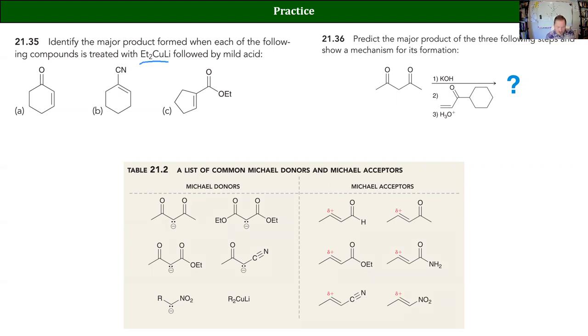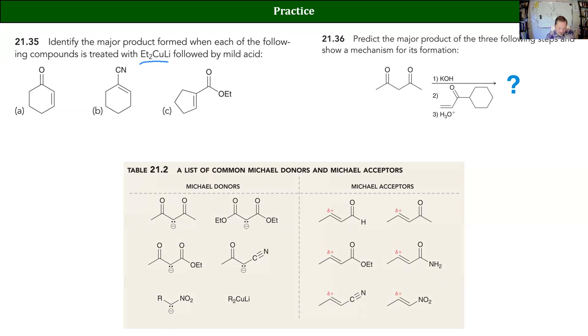if we're using a Gilman reagent, that's not strong enough to break up the carbonyl, but it is strong enough to do the 1,4 adduct. So we're going to wind up adding it to the beta carbon, which is the furthest carbon of the pi bond from the alkene. So there's our alpha, there's our beta. So our net result here was we're adding, our R group is an ethyl.